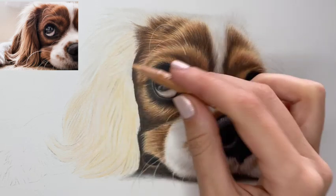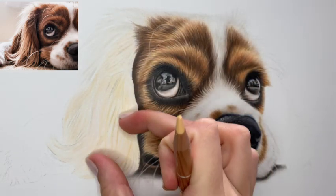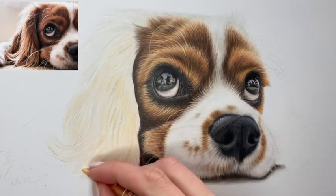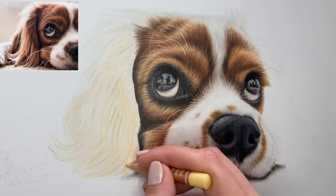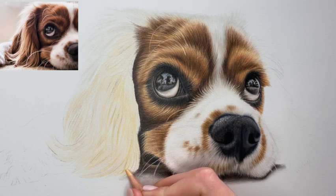So I've mainly added it at the centre going down here, as well as going along some of these initial outlines so they stand out a little bit more for when we go in with our darker colours to map out the shadows.